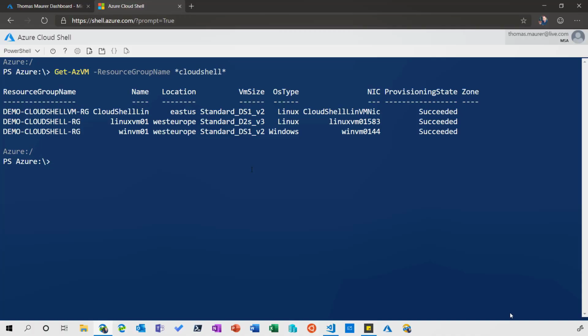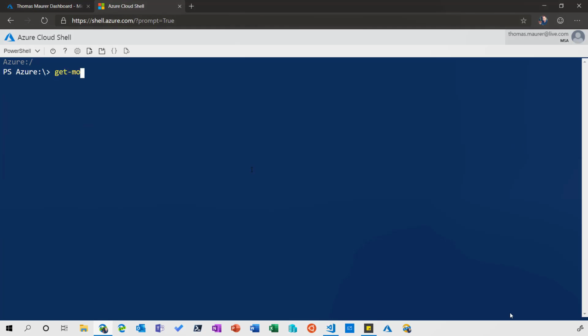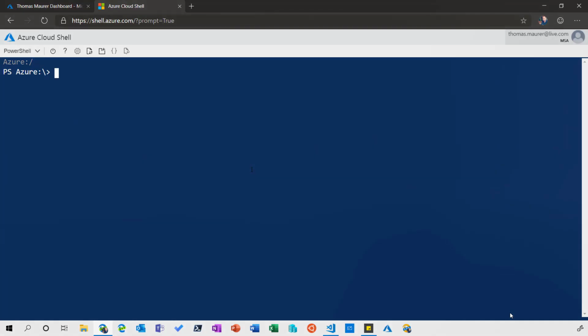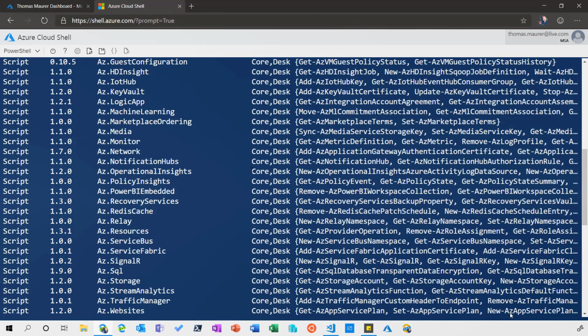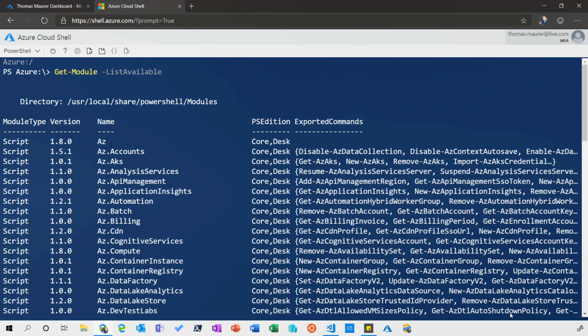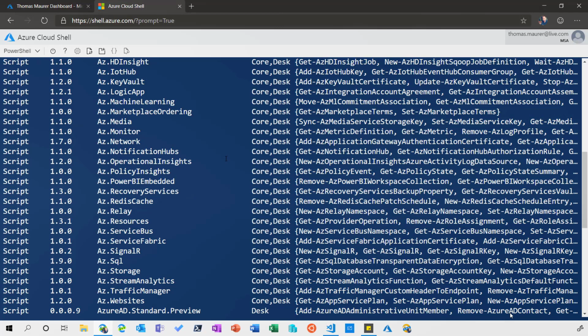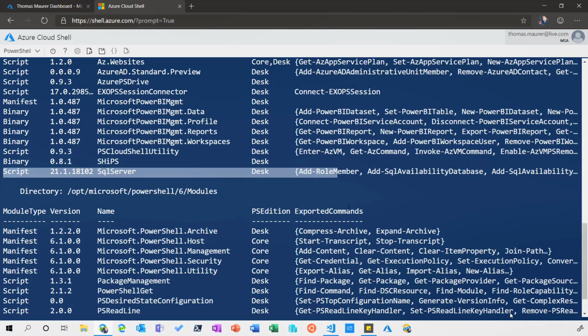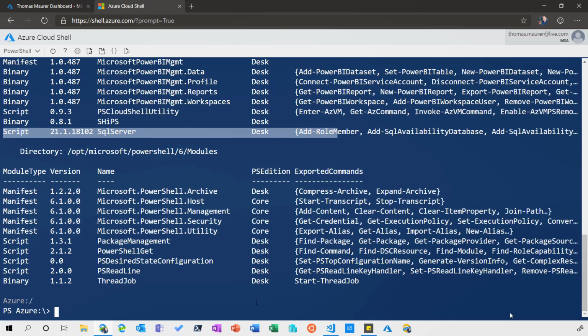So again, this is not something fancy. This is using the Azure PowerShell module within the Cloud Shell. I already have a couple of modules ready here. So if I have a look, obviously already loaded some of the Azure modules. I can also list all the other modules which are available in Cloud Shell. There I can see I have the Az modules with all the Azure PowerShell commands, but I also have something for managing Exchange Online in Office 365, or I also have the SQL Server PowerShell module already pre-installed and ready for me to use.